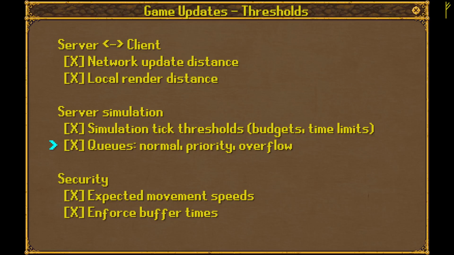On your game server, you could have certain kinds of entities or events be more burst-like and see a rise for a short period of time, perhaps, and it's not normally seen. So it would violate these budgets and time limits. In that case, one easy solution would be multiple queues: a normal queue, a priority queue, and an overflow queue. Obviously, the normal queue being less important events, the priority queue being the projectiles in my example, and then the overflow would be possibly a normal event that got overflowed, and basically that is now the priority, or at least processed at the same priority level as a priority queue.